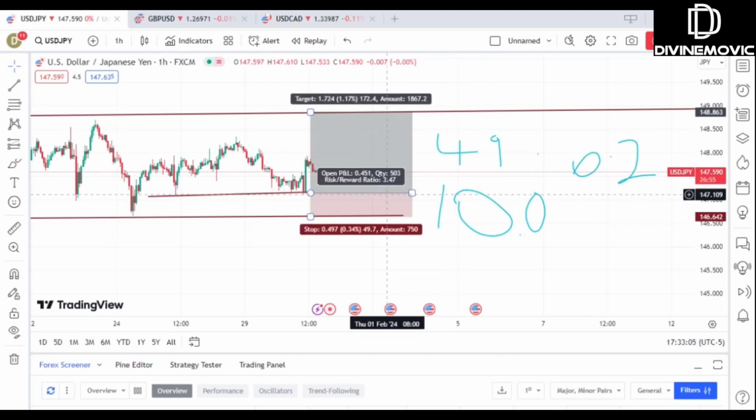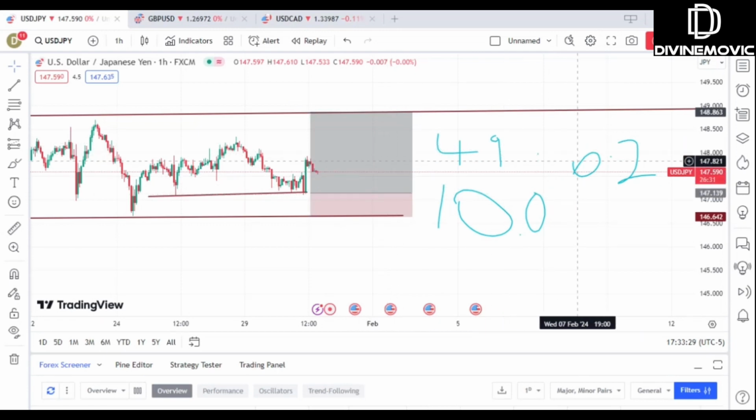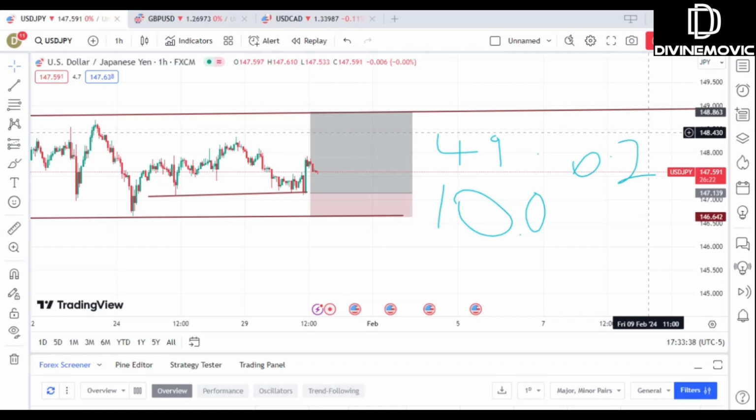Now, our take profit, or I'll say our risk to reward, is already 3. That means we're likely going to make $300 if we apply this setup, because the ratio is 1:3 risk to reward. We are risking 49 pips to get 172 pips. What this means is that if you calculate 0.2 lot size on 172 pips, you're going to get around $340. I think this is clear enough for you to understand what I'm trying to explain in this video.